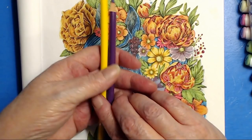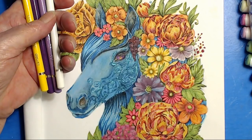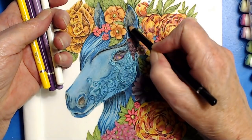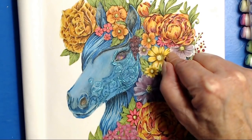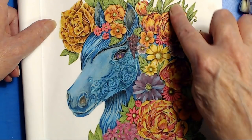I used the deli pencils and the four colors that you see here, and then for just the shadow under the mane and the shadow under the chin and some of the shadow inside the ear, I used the deli pencils. Otherwise, every bit of shading that I've done so far has been with the markers. So this has virtually no pencil at all in these flowers.